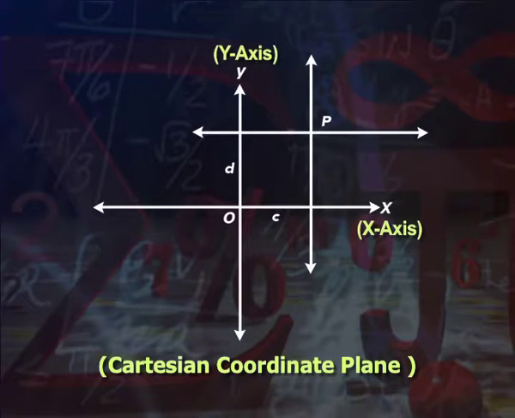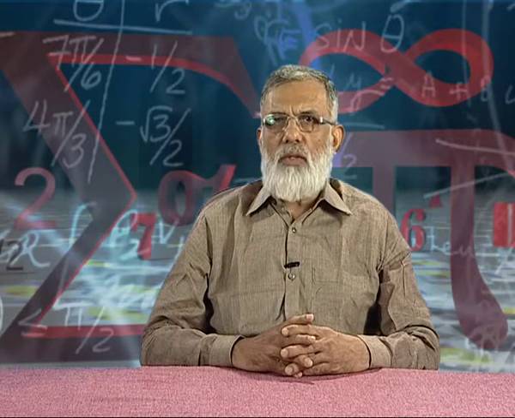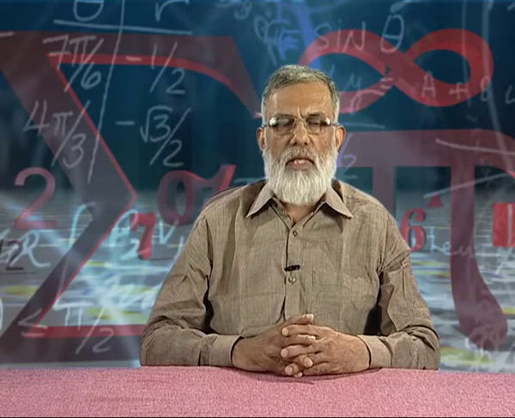Also, the other way, when a point P is given in the Cartesian coordinate plane, we can associate with P an ordered pair of real numbers (c, d), that is, an element of R2, by drawing two lines through P which are parallel to coordinate axes and then associating with the intersection points the real numbers c and d on the x-axis and y-axis respectively as shown in the figure. Thus, we can establish one-to-one correspondence between the set of all ordered pairs of real numbers and the set of points on a plane which is called Cartesian coordinate plane.